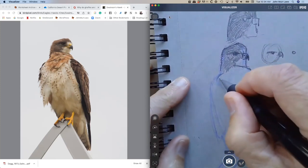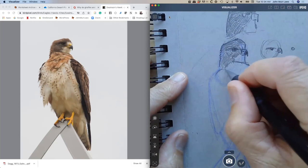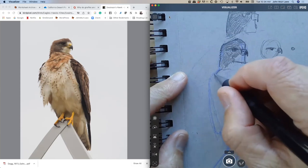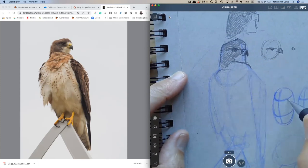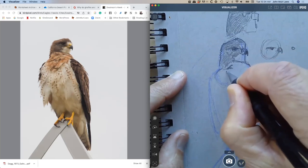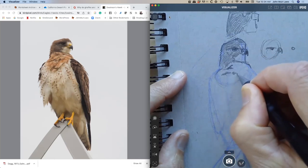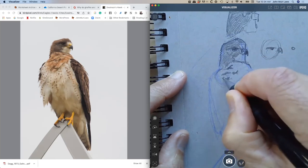Right. Here is a sort of lovely little chest patch out here. I want this to feel like it's rough feathers, and I'm going to have a steeper angle coming down here, and I'm going to have a wider angle coming out on this side for this reason. I'm going to start just by putting in a few of the shadows between some of these clumps of feathers. That's going to make it feel a little bit fluffy.